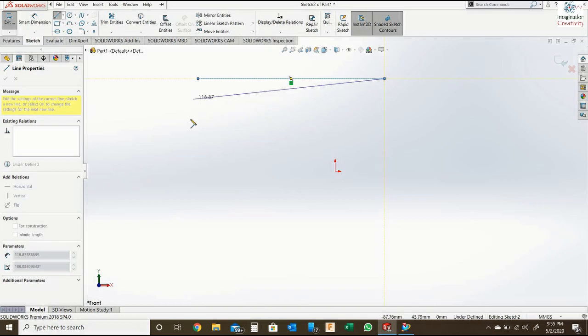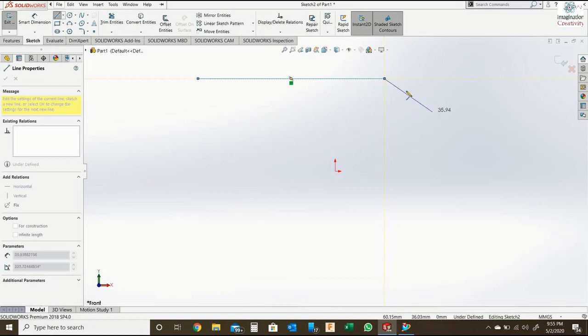The software itself suggests some reference lines. These yellow lines are suggested reference lines. For example, the yellow icon shows a vertical line, and the green line shows a horizontal position.